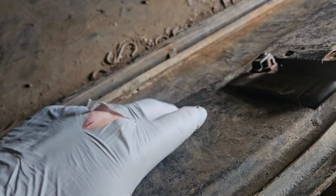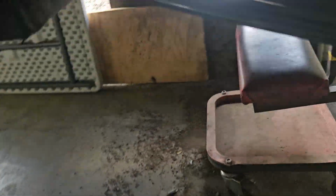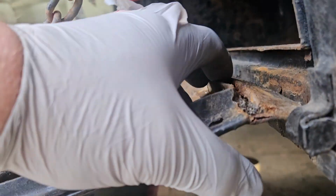So the things I see so far, obviously, is this. So I'm going to take some bolts and stack them down this thing, and then I'm going to do the same thing there. And then you can see where this hinge is raised up. So if you look at this side, it's not really bad. But let me go on the outside. See where it's come off right there.